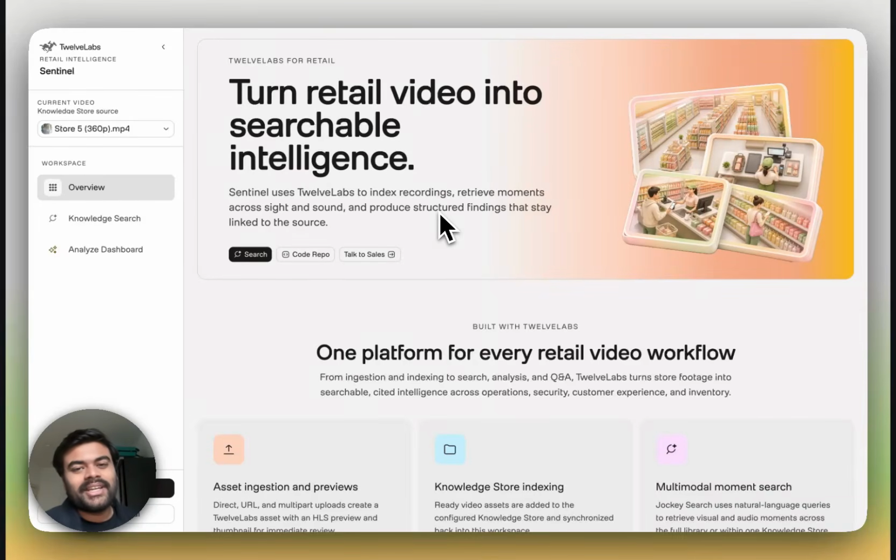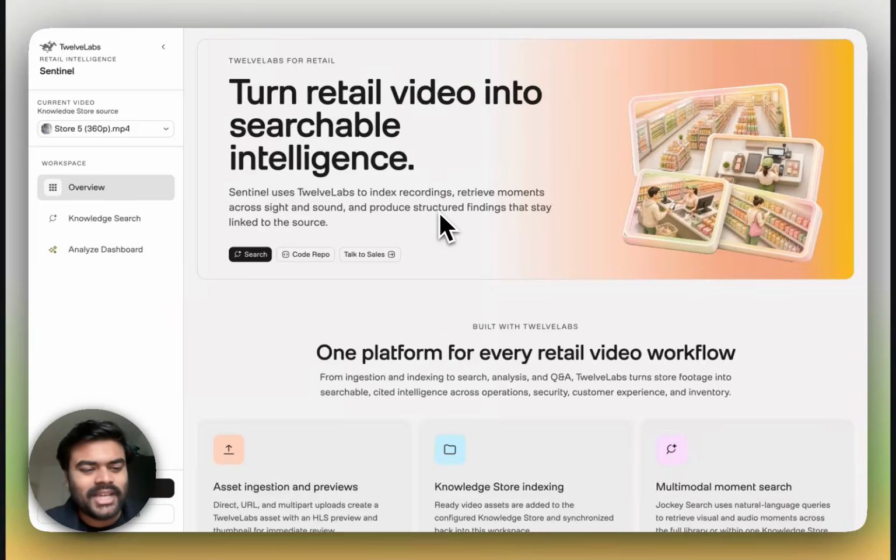Hello everyone, I hope you all are doing great, and today we will be discussing how you can provide video intelligence to retail video footage, or on a general level CCTV footage, and how you can actually find a moment which matters to you, or a very unusual activity or security threat which you can identify from that, or maybe a KPI which you can understand about how it's working and what you can improve over it. So that's the intelligence we are going to have a look at today.